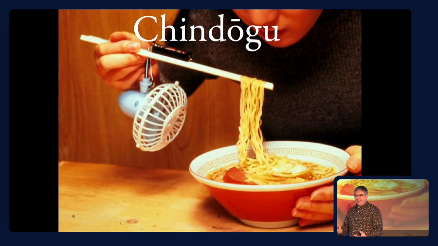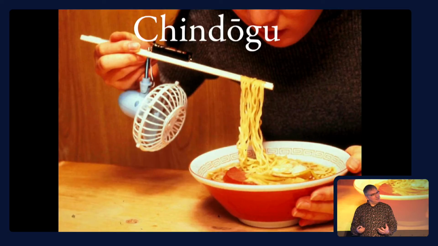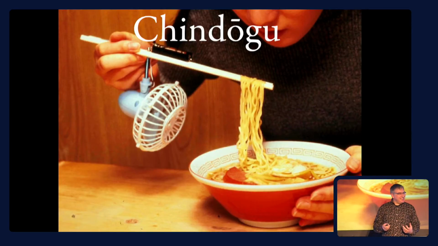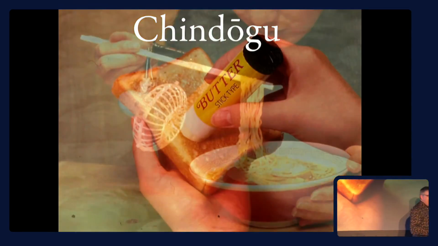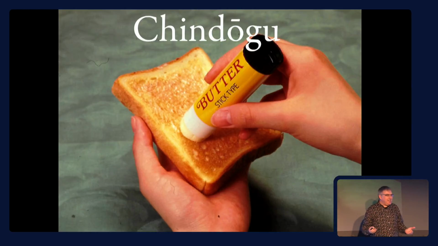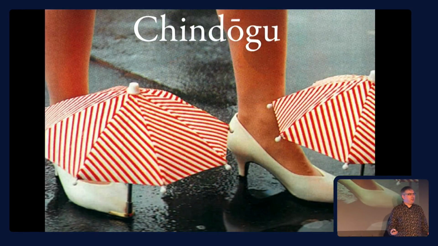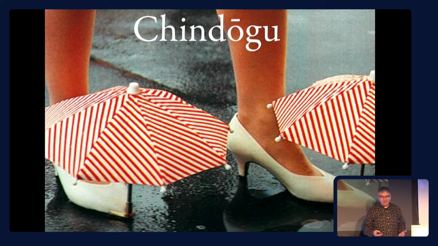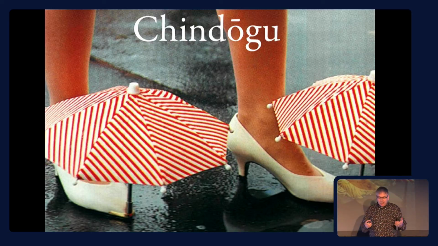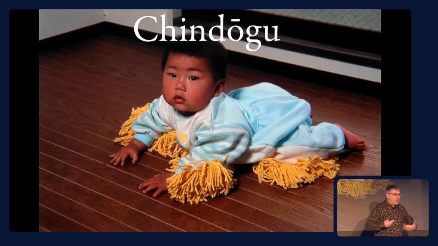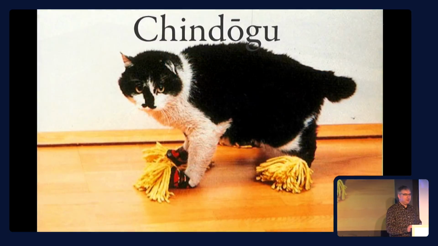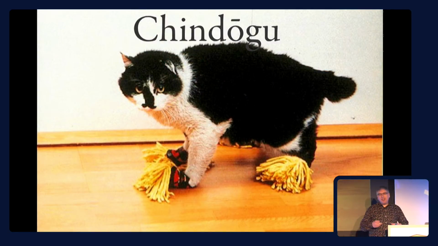I'll show you some examples, my favorite examples of Chindogu, where you look at these things and think, oh, that's stupid. But, actually, that's actually pretty clever, right? Butterstick, like, is it mad? Is it brilliant? Bit of column A, bit of column B, right? It's like, they're kind of great. Keeping your shoes dry in the rain, it makes total sense. If you have a toddler crawling around, why not use that kinetic energy to clean your floors? And it works if you don't have a toddler as well, right? But they are kind of ridiculous.